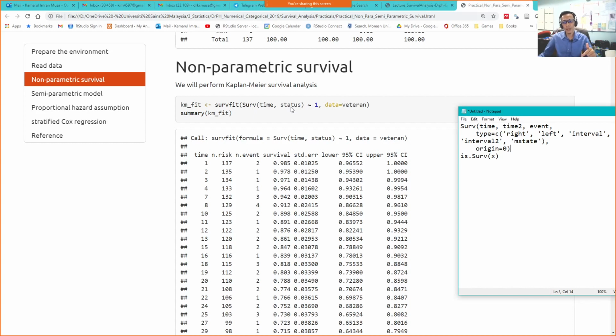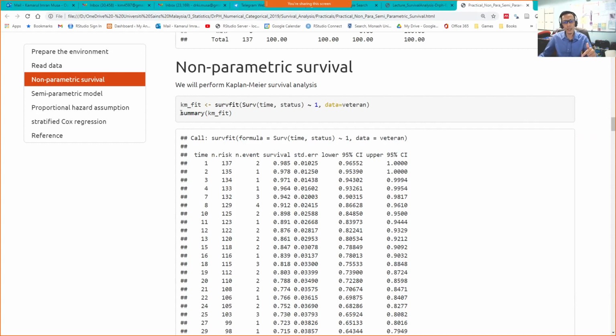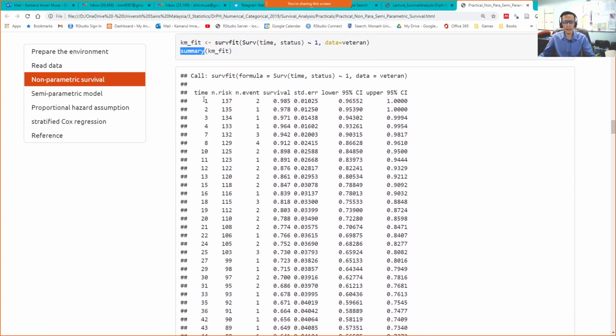Then we run the function summary, and we get this. At time 1, the number of people at risk is 137. How many had the event? 2. And the survival probability is 0.985.